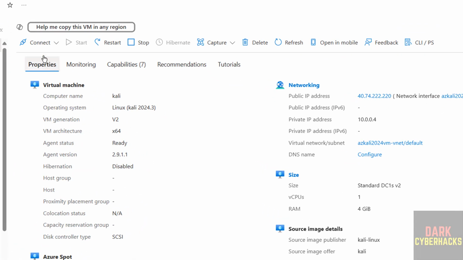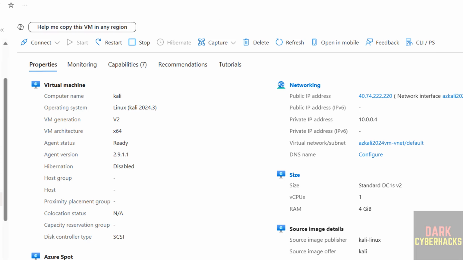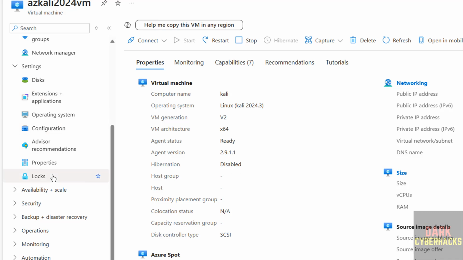See here we have, in the top, first one is connect, then restart, stop, okay, and delete, refresh. Okay, these many options are there. And also see here we have in the settings we have different options. Okay, configuration, logs, properties, etc. If you want to perform backup and restore, disaster recovery, see here we have this option. So if you are not using, you have to stop the virtual machine. If you want to delete it permanently, you have to click on delete.